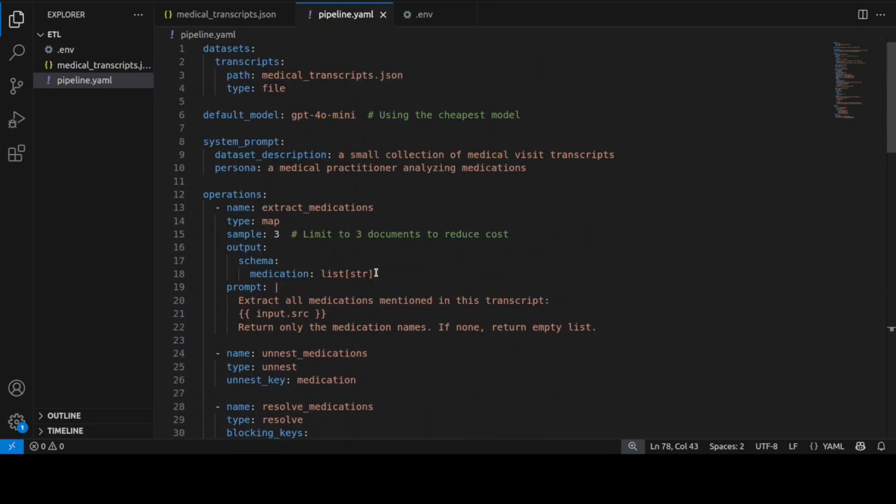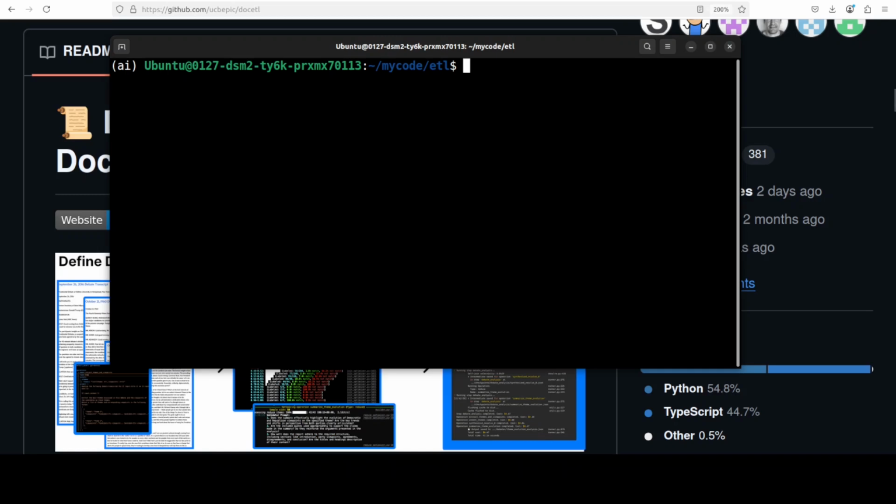and this is available on their GitHub repo, and I will drop the link to it in the video's description. Just copy paste, put it in any LLM of your choice, ask it to tailor it to your own use case. You don't have to write it by hand, and then you can use it. So now we know what exactly is here. Let me set my OpenAI key in the environment file and take you to my terminal.